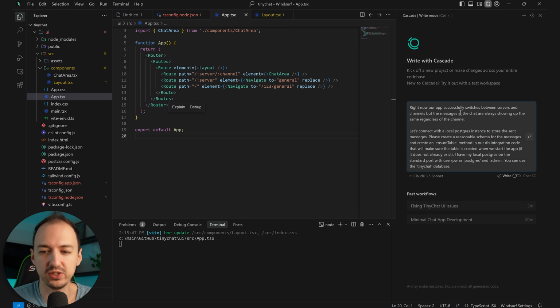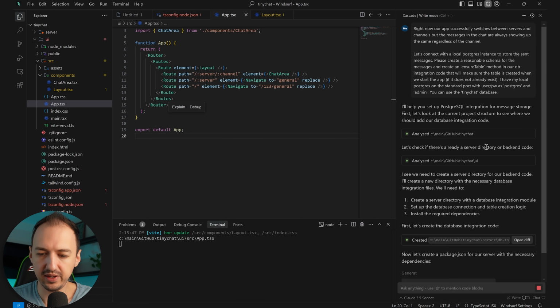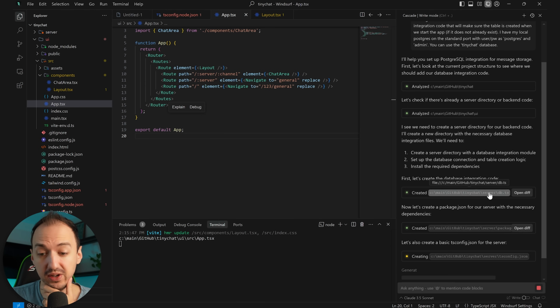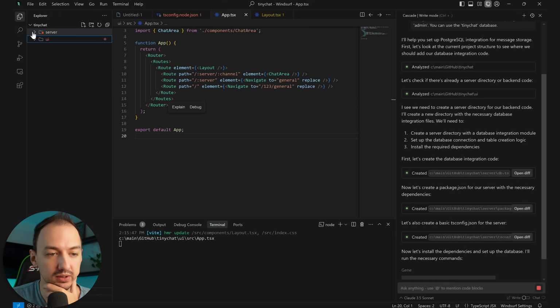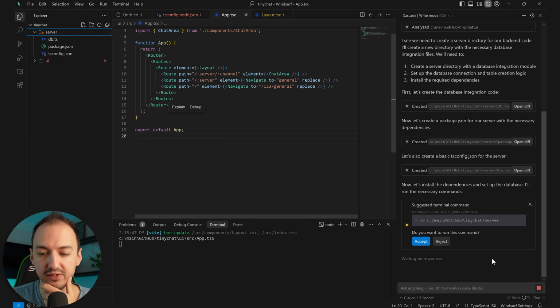I have Postgres, which is a SQL database, running on my computer, so I'm asking it to connect to that. This is an interesting request because it's going to require us to establish some environmental variables, write some code, and then actually test that connectivity. Oh, this is actually a really interesting point. I have not even created my server-side code yet, so it's going ahead and creating all of my backend here. This is really cool. It's establishing a Node.js backend for me here. That's awesome.